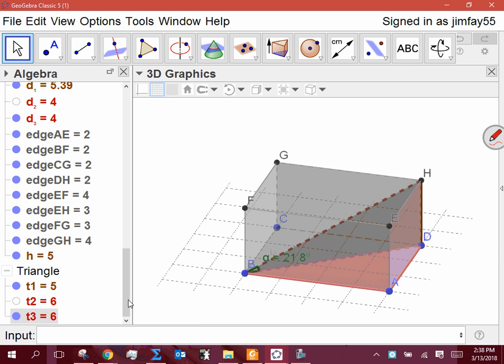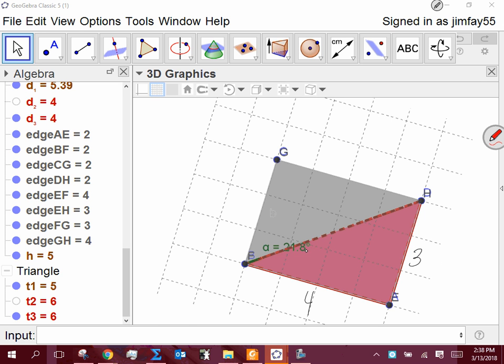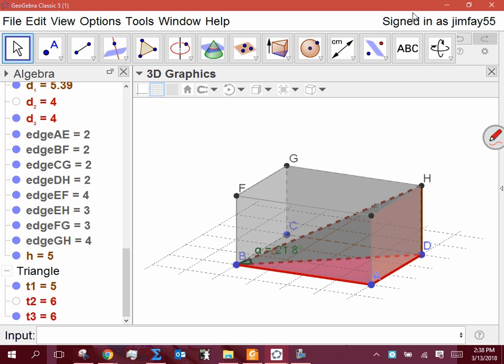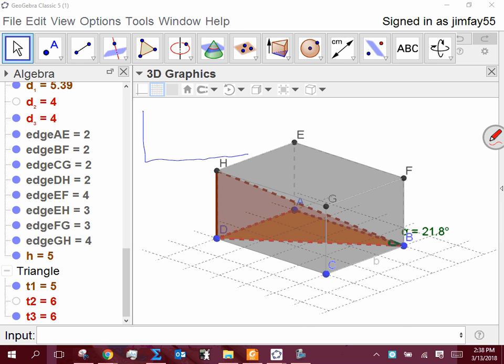Well, if I look at that triangle right there, looking straight down, if this is 3 and this is 4, what does that hypotenuse got to be? 3 squared plus 4 squared. Good. It's got to be 5. So, if it's 5, look at the maroon triangle. This is 5. This would be D, and that would be H. So it's that side right there. That's 2. That angle right there is what they're asking for, which would mimic that angle on that maroon triangle on the interior. Can you find that? Yes. Using what trig ratio, if you have 2 and 5? Tangent. You use tangent inverse of 2/5, should give you that 21.8 degrees.